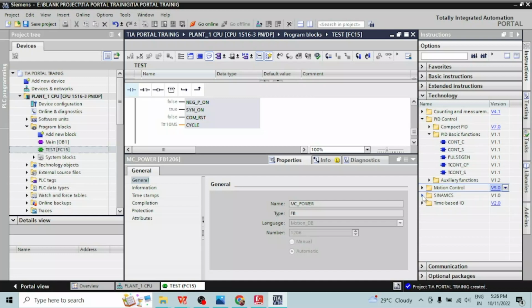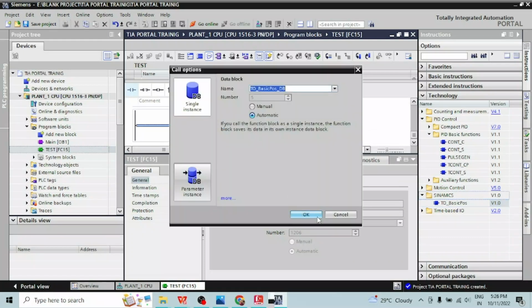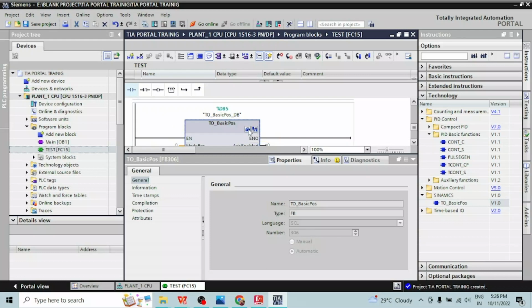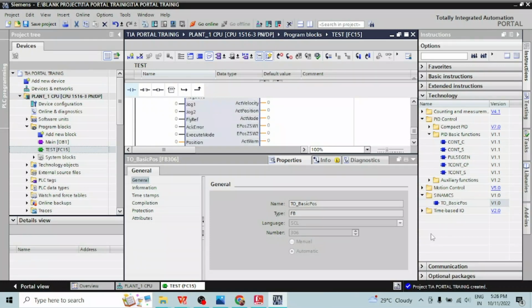There are also Kinematics blocks. The Kinematics blocks help you operate Kinematics drives, basically servo drives, S120 drives. This is a basic positioner block you can get from here, from this list.